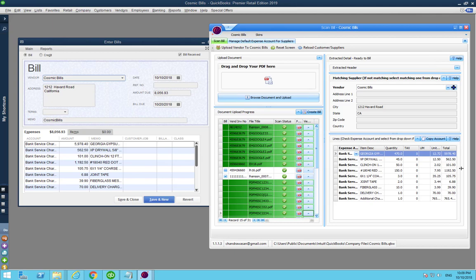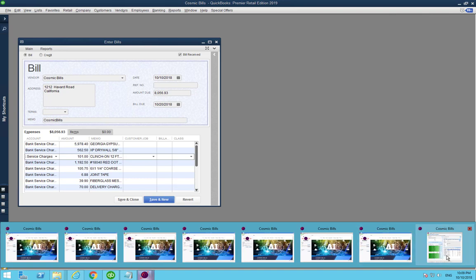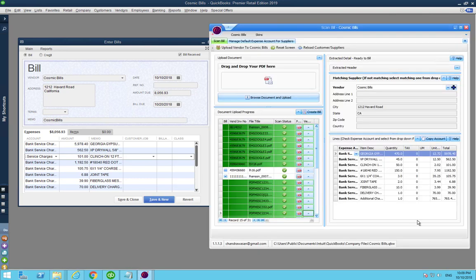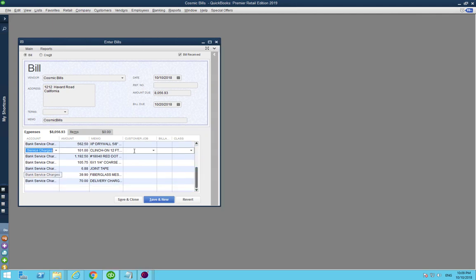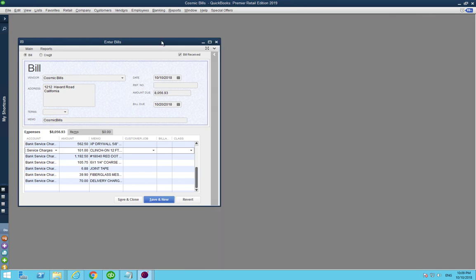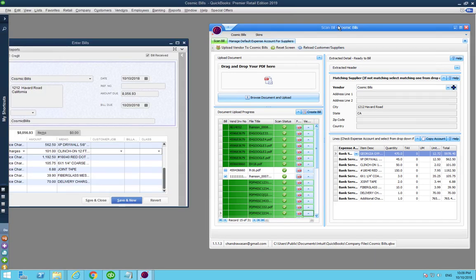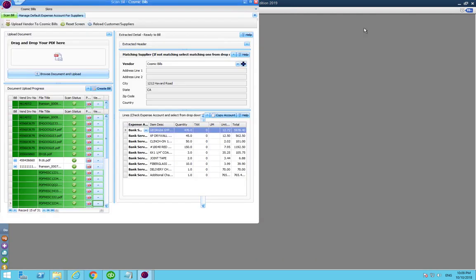There is some problem there as usual because I don't have a proper bills here, but as you can see, it has gone to the bank service charges here in QuickBooks, and I only wish I had a proper bills to show you properly, but it has done the job here on the Reckon bill QuickBooks. Sorry about that. Okay, so it's all been posted, and all done. I'm just going to expand the screen.